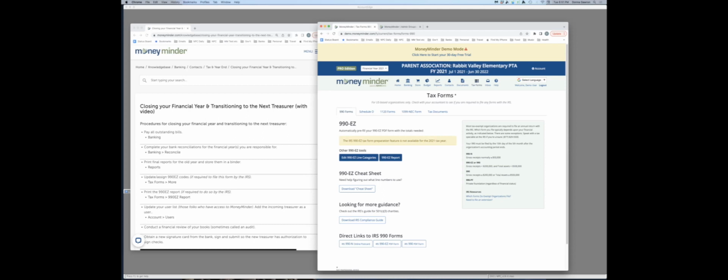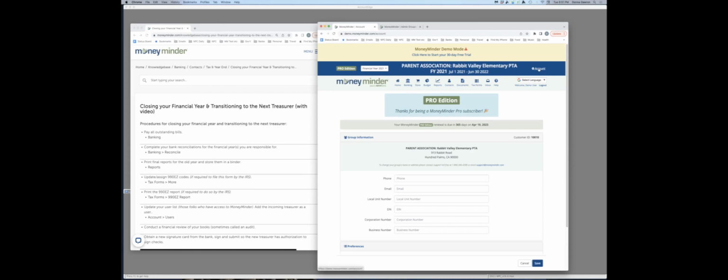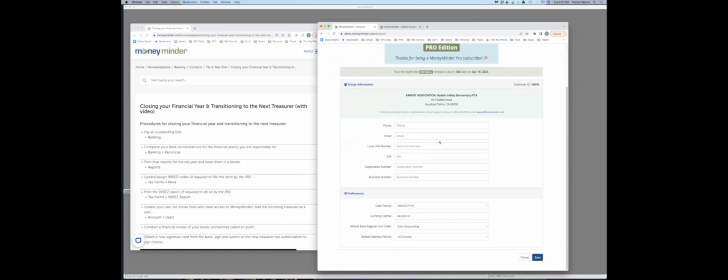Now, in the meantime, if you're one of those groups that does your membership and votes on the new board coming in at this time of year, some groups do, right? In April and May, they may already know who the incoming board is. Then it can be really helpful to add your incoming treasurer as a user. Now, I can't show you that here exactly, but in your account, when you go in and you go to that button right there that says account, then it'll show you your basic information, but it will also show you more information here.